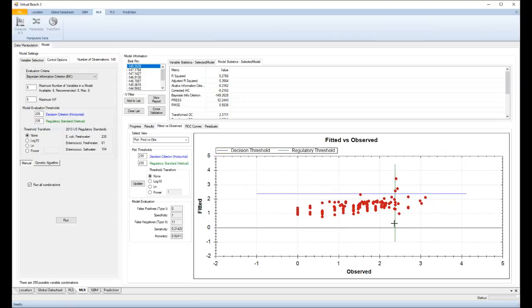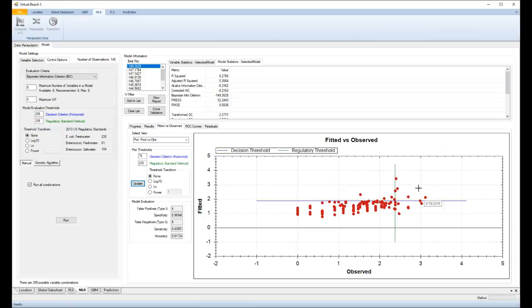So you can't move the regulatory standard because that's usually set by law, but we can move this blue line. Once we see our model results, we can move the blue line up and down to see if there's a better place to set the decision criterion in order to issue an advisory. So in this case, if we lower that blue line, say to 75, we've pushed more observations up here into the true positive area, but there's no free lunch. By doing that, we've added more observations into the upper left quadrant, which is false positive. So the more I lower this, I do better.